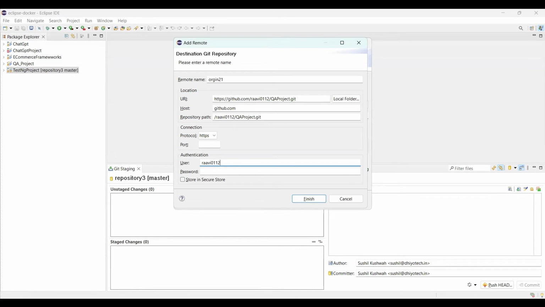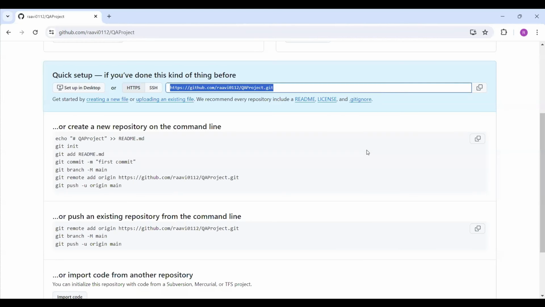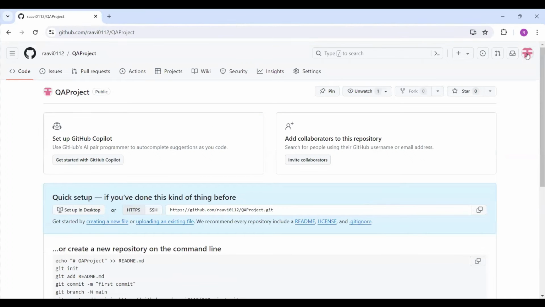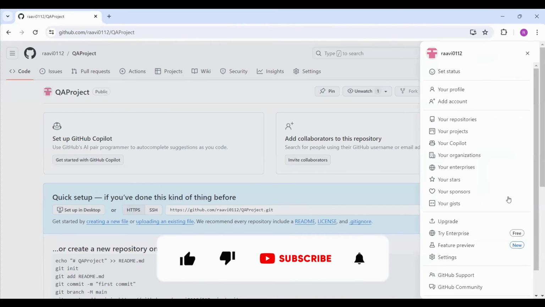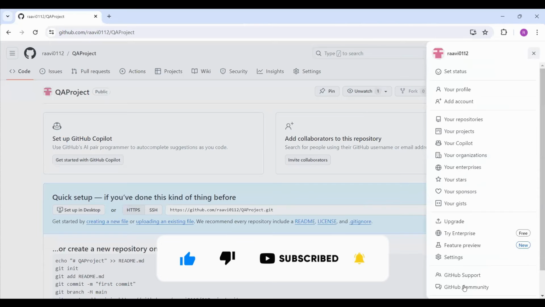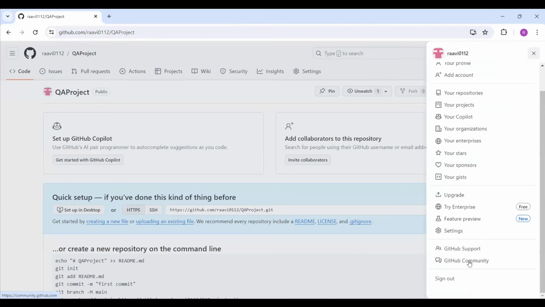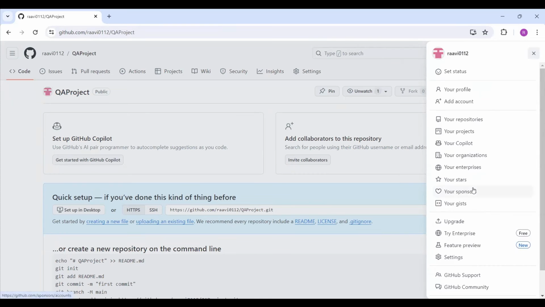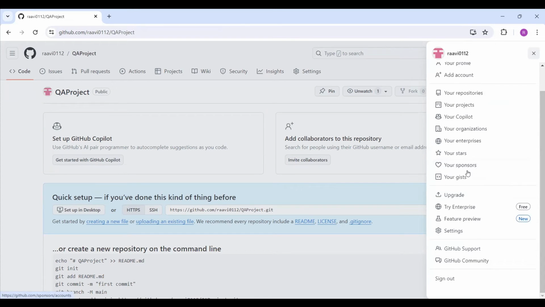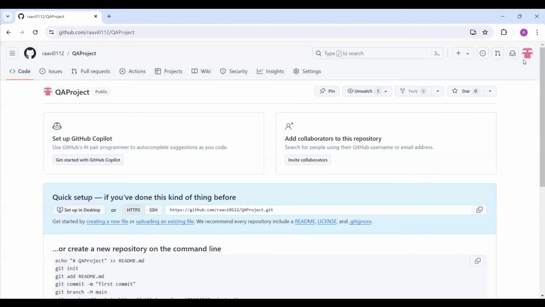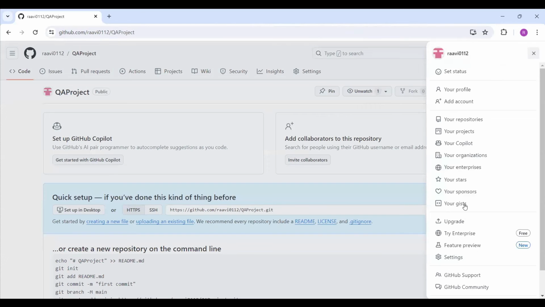in that case, you need to create a token for this project. Now, how to create a token? Very simple. Go to this repository icon, like you see this repository icon on the corner, click on this. From here, go to the settings option that I'm looking for here. This is the settings option.